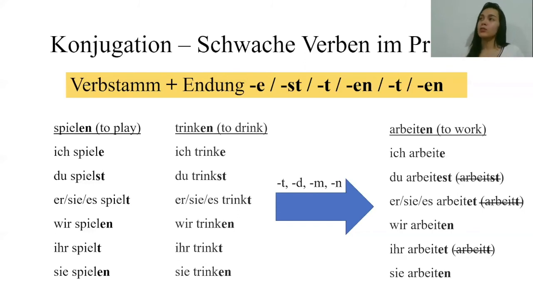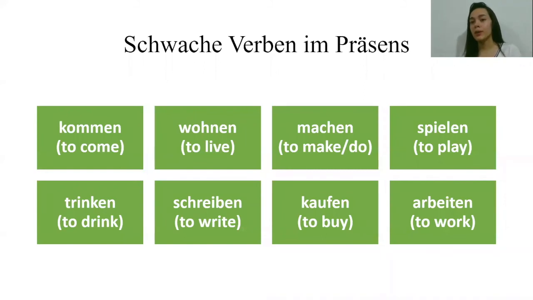It is always with that system that you take the root of the verb and add the fitting ending letter. That's how you have to do it for every regular verb. So with this rule, you will be able to conjugate every other weak verb. Here you see a little list of some weak verbs, not all, it's just an example. So with this rule, you should be able to conjugate all of those. If I choose the verb schreiben, to write, the conjugation would be ich schreibe plus e, du schreibst plus st, er, sie, es schreibt plus t, wir schreiben plus en, ihr schreibt plus t, and sie schreiben plus en.